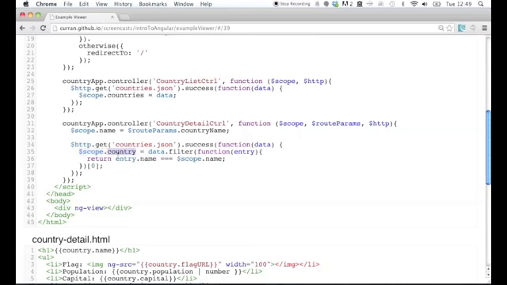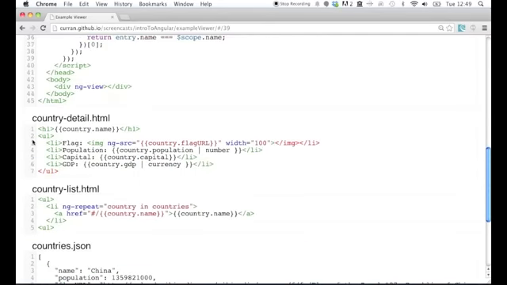So now the template for the country detail page has access to this value, country. And let's see how it's used. The country detail view now is more full. It has h1 country.name and then just some simple HTML.